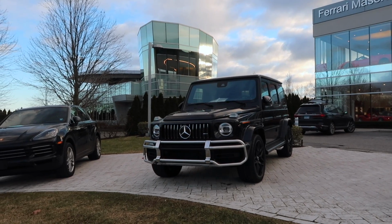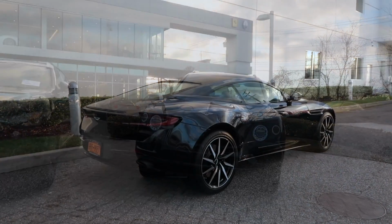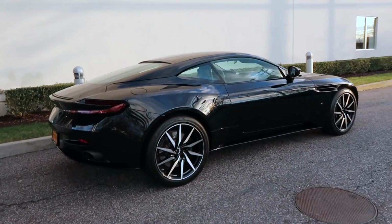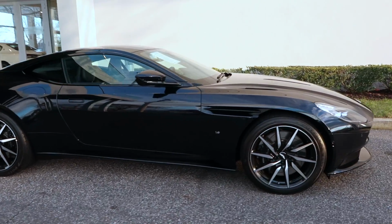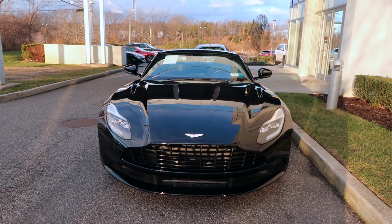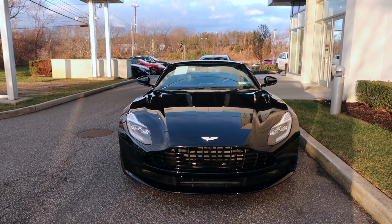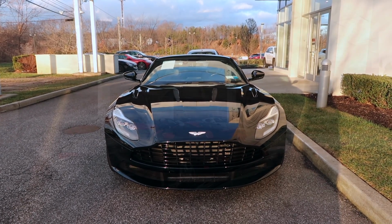Now that we went over both cars, I want to know which one you guys prefer, the G63 or the Bentayga. I'm on my way to the detailing building, and I just stumbled upon this gorgeous Aston Martin DB11. And as you can tell from this badge, it does have a V12 engine. I don't really see a lot of DB11s on my car travels. I usually see way more Vantages, probably because the Vantage is much cheaper.